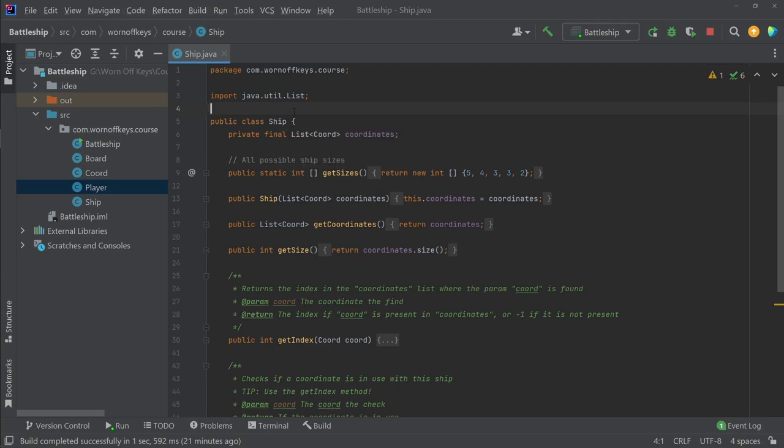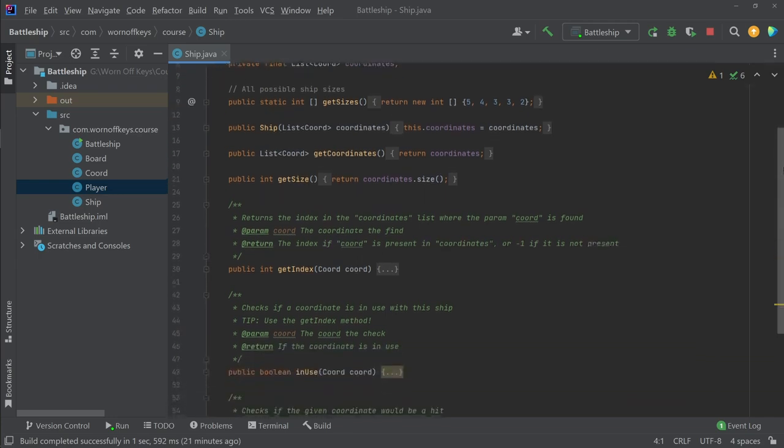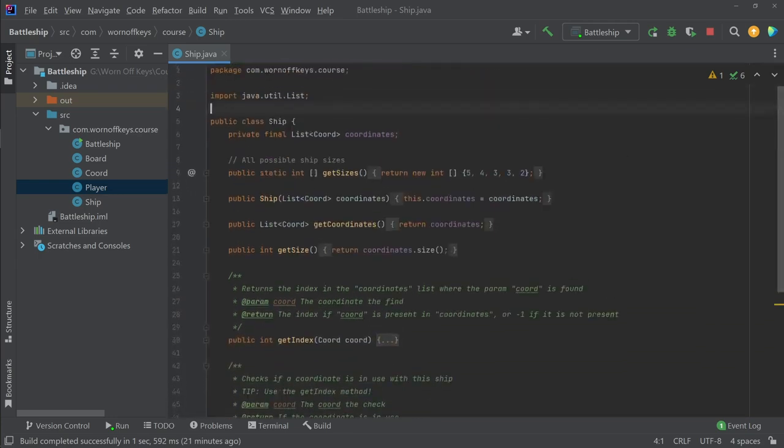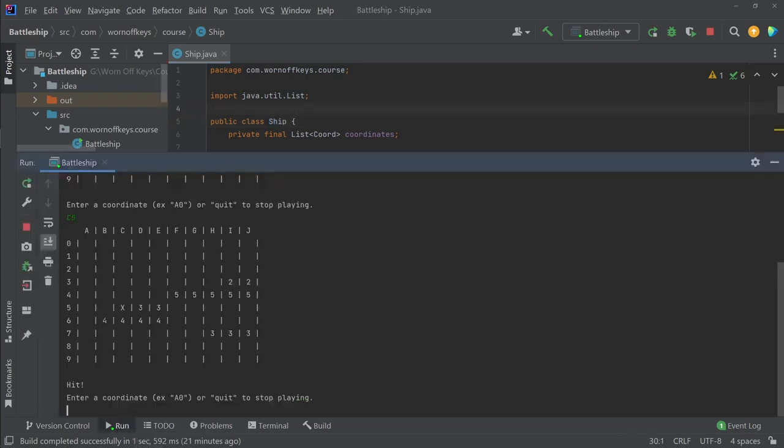Let's now create our very own ship, and before you actually write any of the code yourself, I highly suggest that we actually look over the plan for this class and exactly the tips that I've given here. So what exactly is a ship? Well, within our program here, if I open it up, this is going to represent an actual ship, where here we have 4 different coordinates. In this situation, we have 5 different coordinates. This one's a smaller ship with just 2 of them, and there's in total 5 different ships.